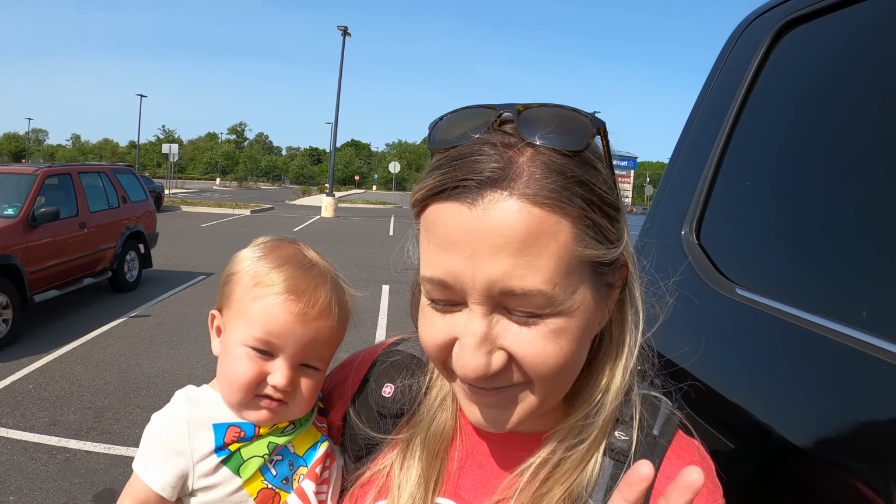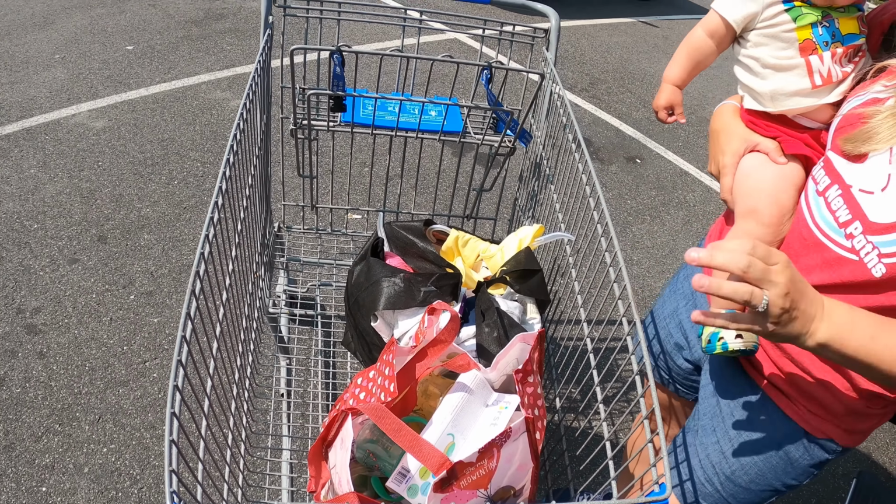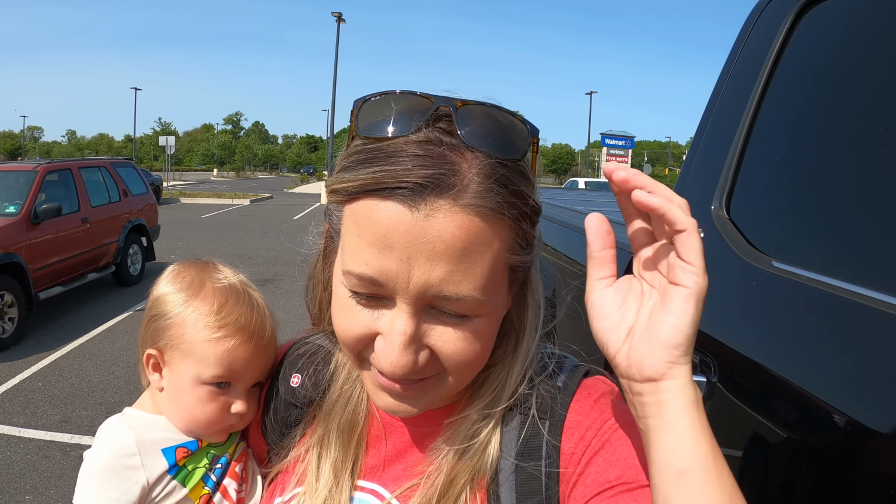I just took Alicia shopping here in New Jersey and introduced her to the fact that New Jersey Walmarts do not have bags. So silly. I managed to find two reusable bags in our RV. Just bring the plastic bags back. I know we're trying to save the earth and all. I'm putting my sunglasses on. But in Texas, we reuse these bags for everything. The plastic bags become your garbage bags in the bathrooms. We reuse them for everything. Like if you take a lunch somewhere, you put it in a plastic bag and you reuse it over and over again. So I don't see what the big problem is.